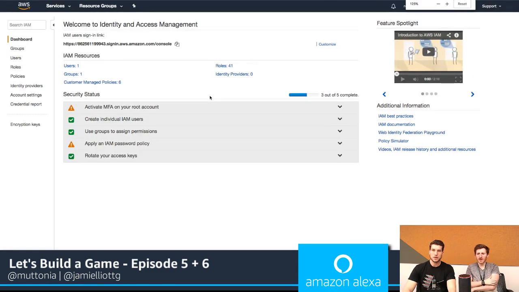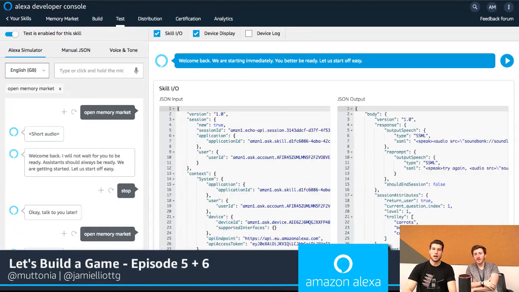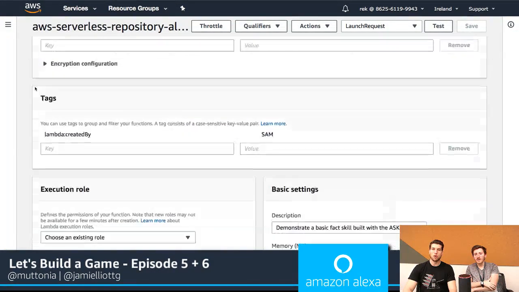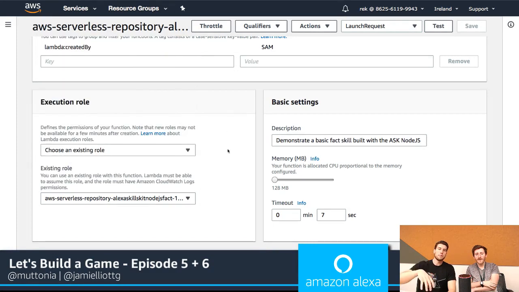So did you set up a new role or a new policy specific for this? Yeah, I added the policy. Our Lambda function, you'll see, has a role associated with it, and this role ends in GZ41K because it was automatically generated by the Serverless Application Repository when we created the Lambda function. So GZ41K is our role. We're always welcome to change it with a custom-made one, but I just added on to that one.